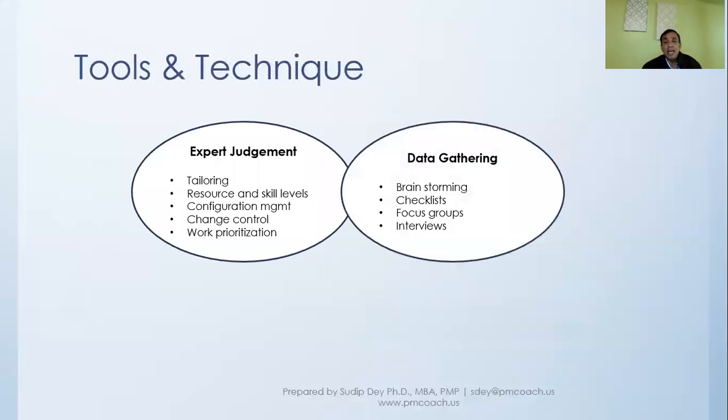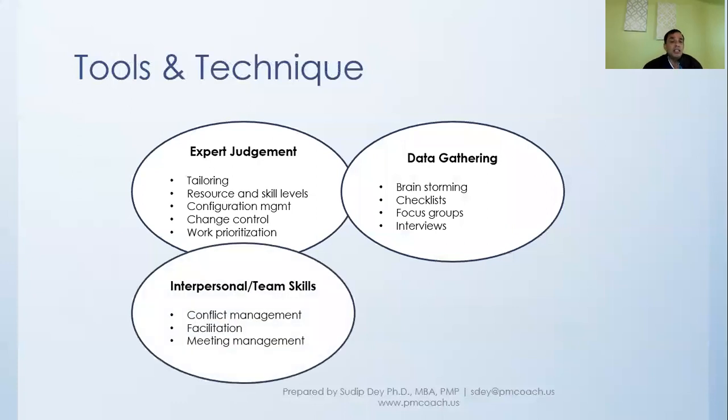And in terms of data gathering, you again will have, for example, brainstorming. We'll talk about many of these techniques in a later knowledge area, later process. But you will use these different data gathering techniques in your planning process. Then interpersonal skills, again, similarly, as you go into data gathering, as you go into having discussions, meetings, group discussion, brainstorming, you will come across facilitation, meeting management, conflict management.